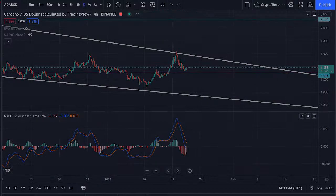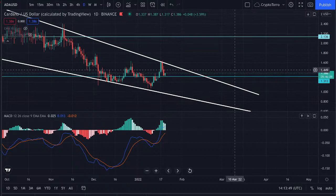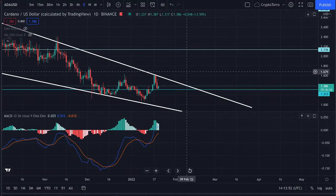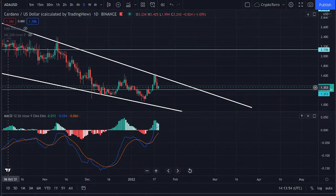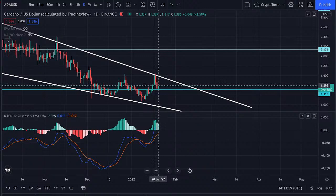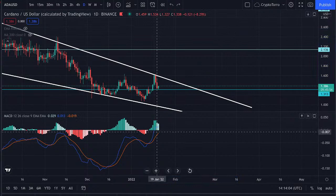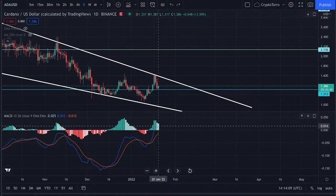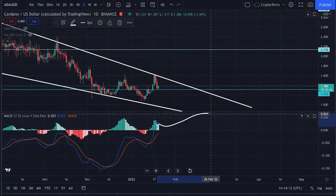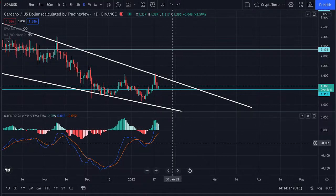If we take a quick look at the daily time frame, what I think is actually looking, well, not certainly amazing, but it's looking very good, is that we did actually experience already momentum towards the upside. We are right now clearly experiencing a momentum decline, but more important, if we do see a crossover and a breakout occur above this descending resistance, a possible major momentum could get started, and that is actually something that I think is very possible, because we could see a continuation of this momentum towards the upside taking place. So right now, I'm actually not in any doubt that Cardano is looking very bullish so far.